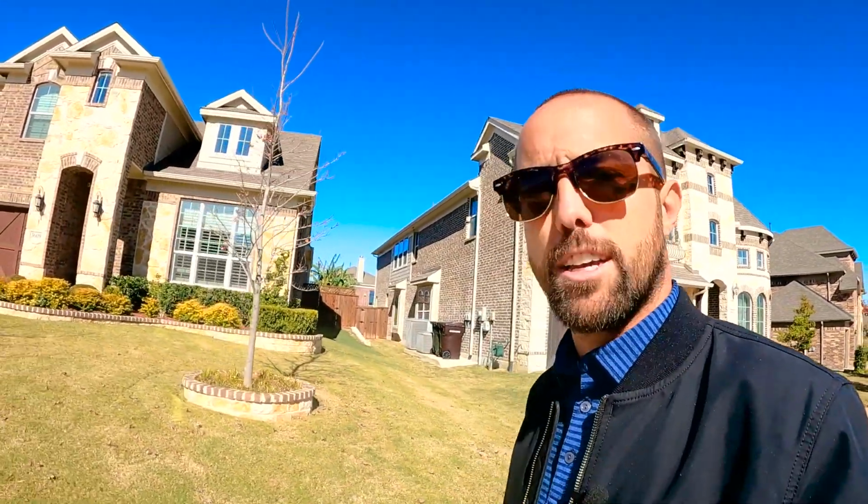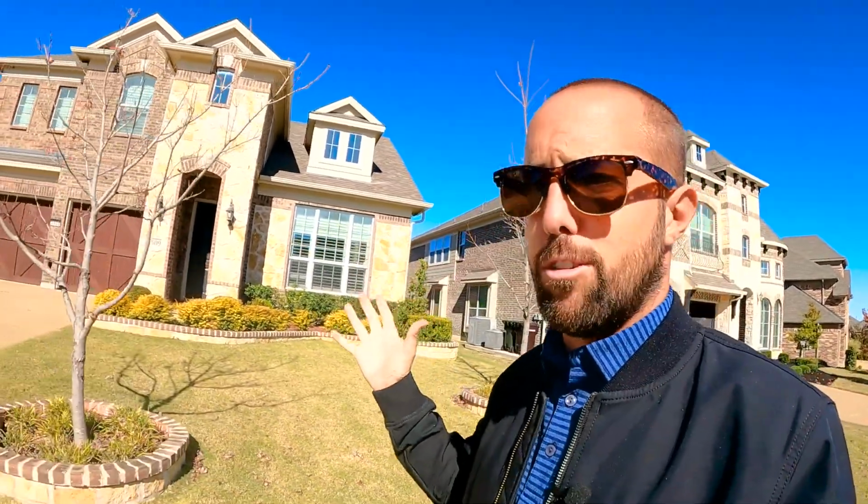But yeah, it's gonna be pretty quiet back here as well. You've got the elementary school walking distance away. You could literally walk your children or child to elementary school right up the street right there. You've also got 121 right there as well. You've got the hospital that's pretty close by. You've got the Kroger, you got the grocery store.